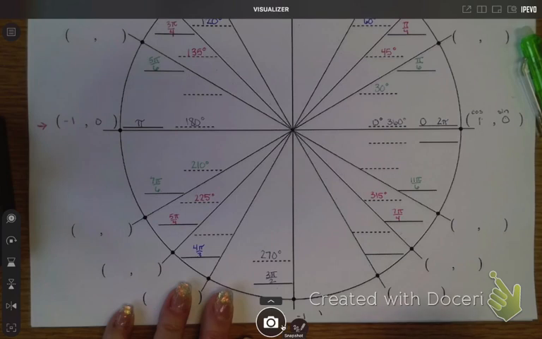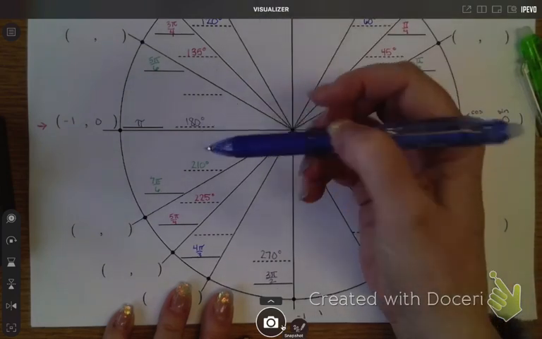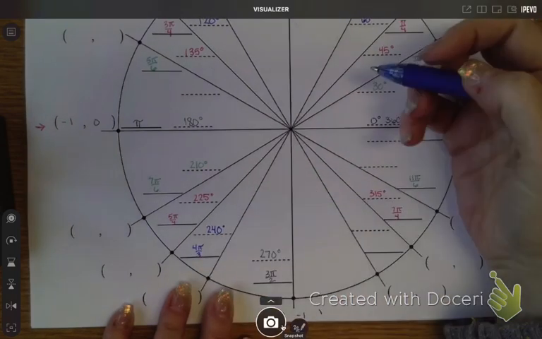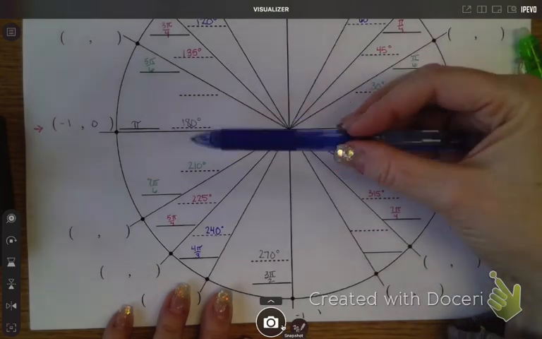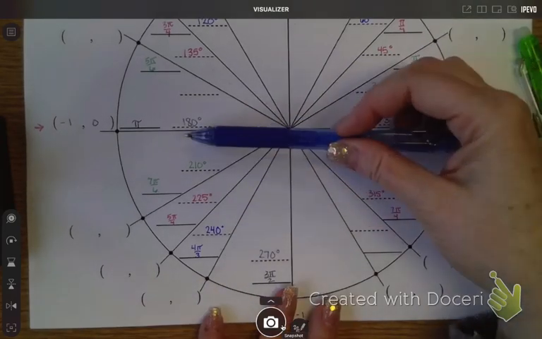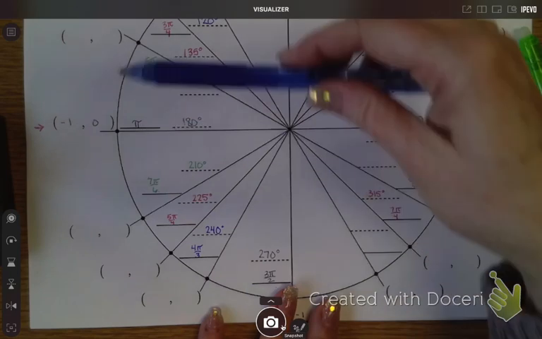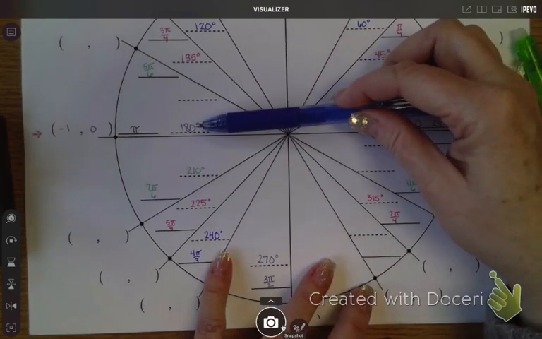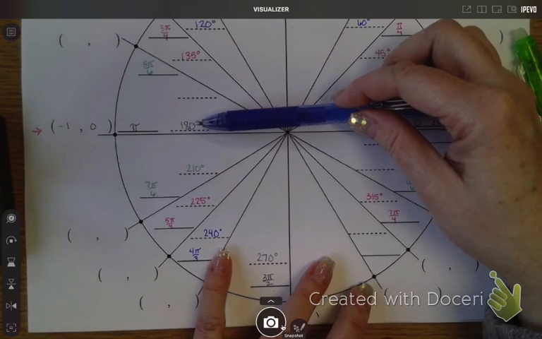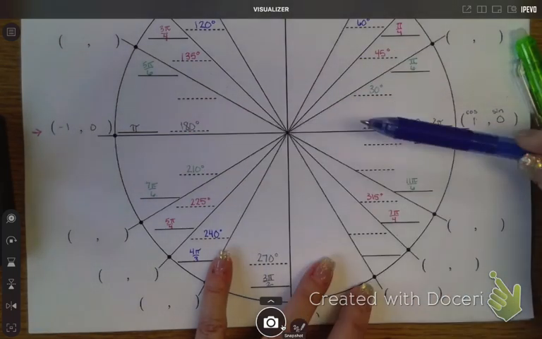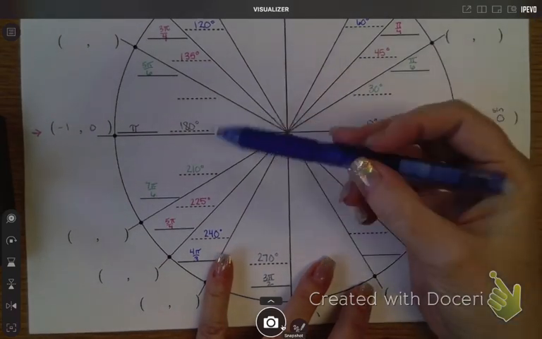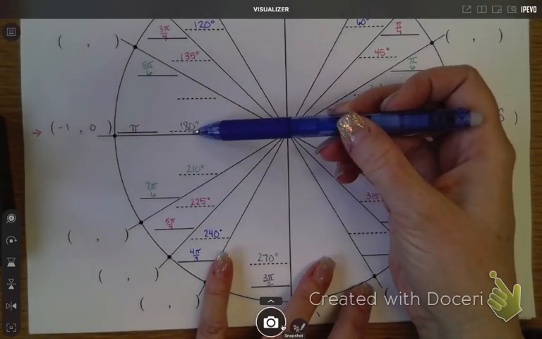240 degrees. How did you get 240? Because I added 30, 210. You should have... We're in a 60-degree angle, so we're going to add 60 to 180. What did I say it was all about? The base, the x. Okay. So it's a 60-degree chunk, so we add 60 degrees to 180.